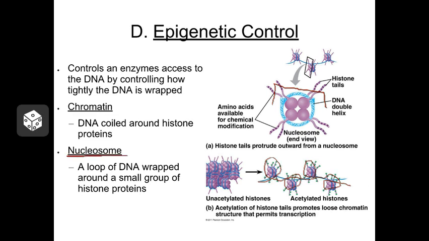Now, if these nucleosomes are wound loosely, that means that enzymes can get in and work with the DNA and express the DNA, the genes in that region. However, if the DNA is wound very, very tightly around the histones, it means that enzymes can't get in there. There's no room for them to fit between those nucleosomes and work with the DNA. So when the DNA is tightly wound, the genes in that area are turned off. When the DNA is loosely wound around the histones, gene expression of those regions is turned on.